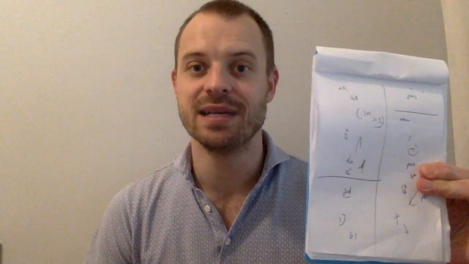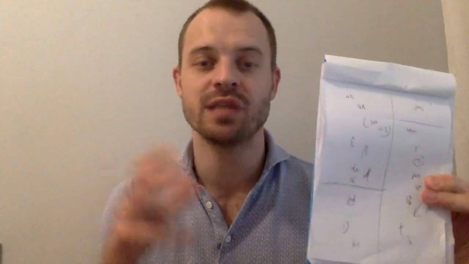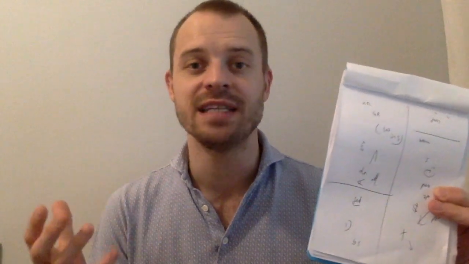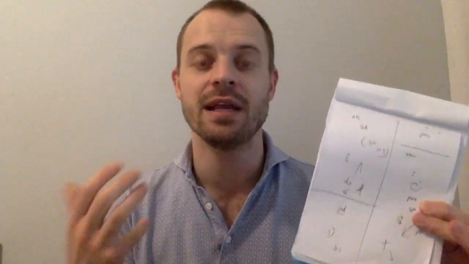Anyway, so just to show you what an interpreter's notepad looks like, there is Exhibit A. As you can see, much of it is symbols, abbreviations, and shortened ideas in many cases. The general idea in terms of any note-taking exercise is subject, verb, object. Who is doing what to whom? We also tend to write diagonally because that makes it slightly quicker to be able to read those ideas.